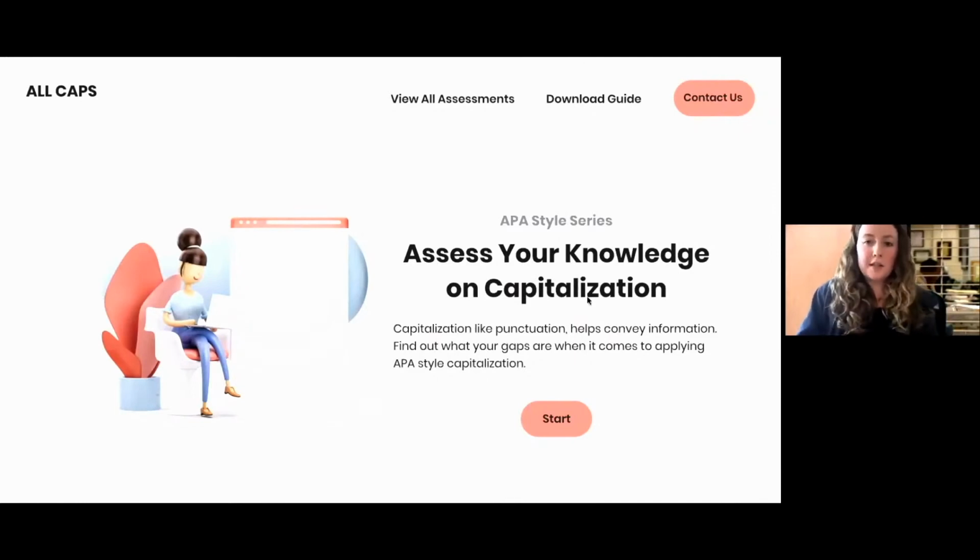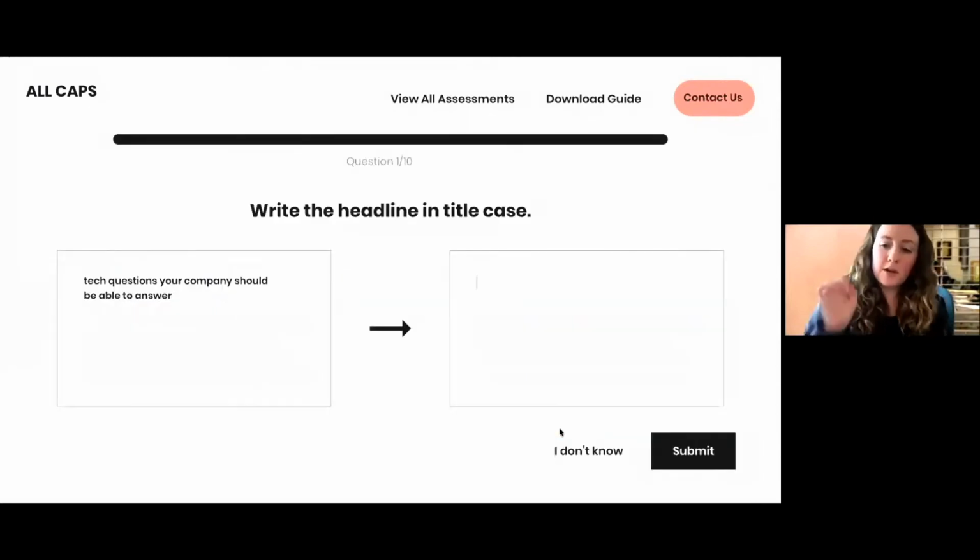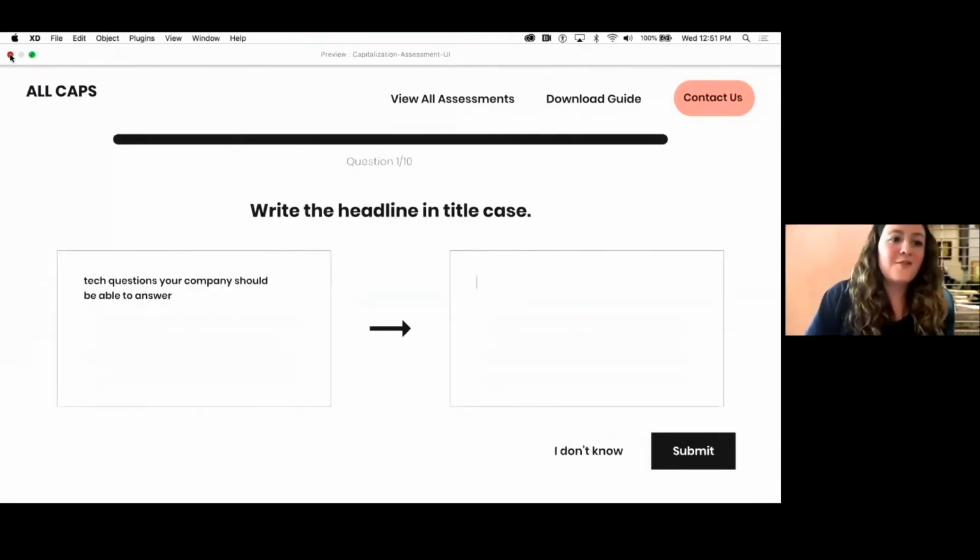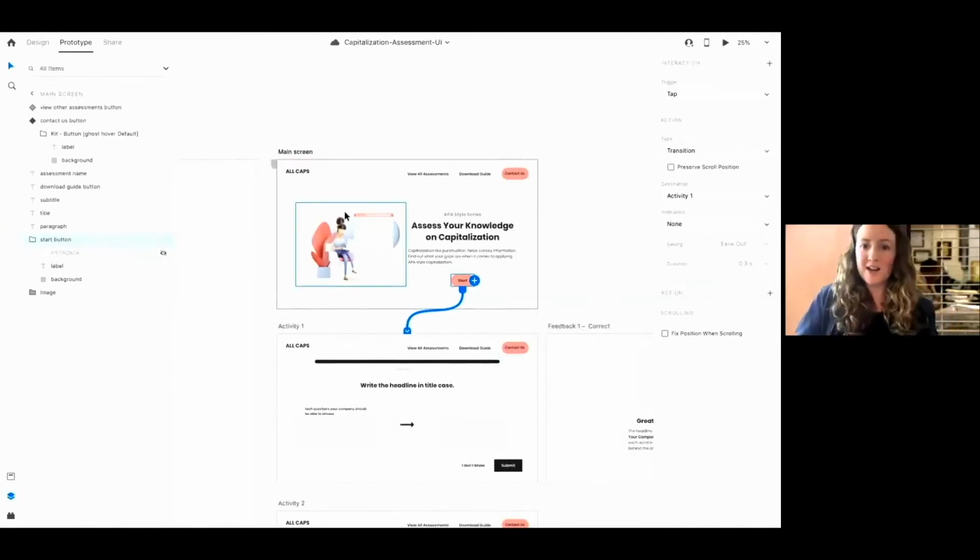So I ask them to complete specific tasks, or I ask them specific questions like, can you tell me how you would get to the next screen? And I would see they would click on the start button, hopefully. And if they didn't, that means to me that my design's not working if they can't immediately click to go to the next screen, and that I need to change something. So I ask a lot of questions to help me understand how the person is using the product, and is it being used in the way that I intended? And if not, how can I change my design to better suit them?